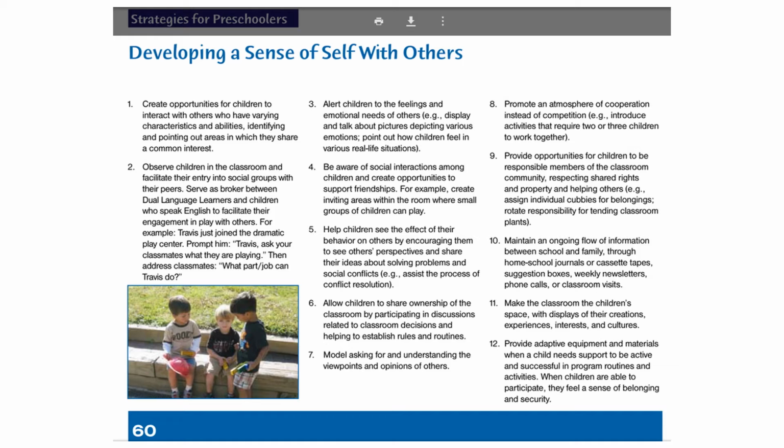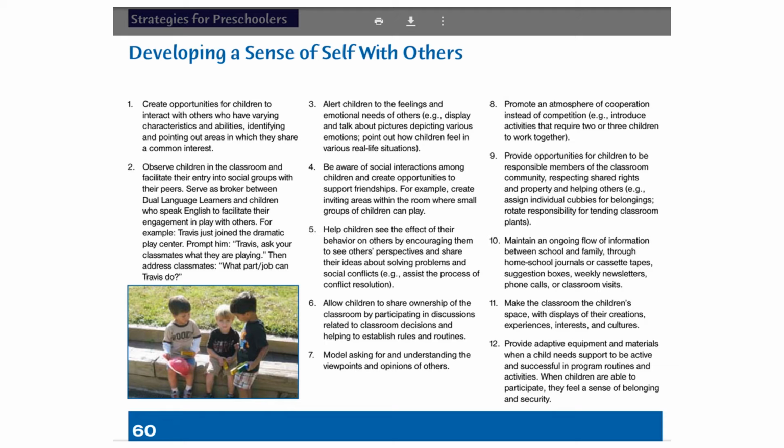So sometimes the area for strategies for preschoolers gives you more suggestions, and this one is a hard category where the domain for emotional and social development doesn't always give specific strategies or activities that could be used, but in some of the other domains you might actually see a specific strategy or an activity that might be used, say under the cognitive development domain for math or science activities.